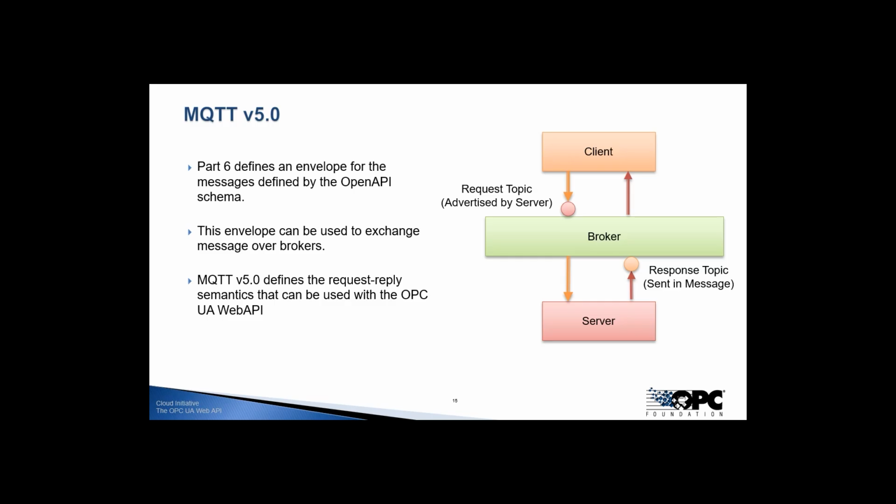Now, one of the disadvantages of using the broker is you're going to have more latency. But obviously, if your broker is the only way you can talk to a server that's behind an OT firewall, then it's better than nothing. And it opens up some interesting possibilities for architectures, the fact that you could now do this.